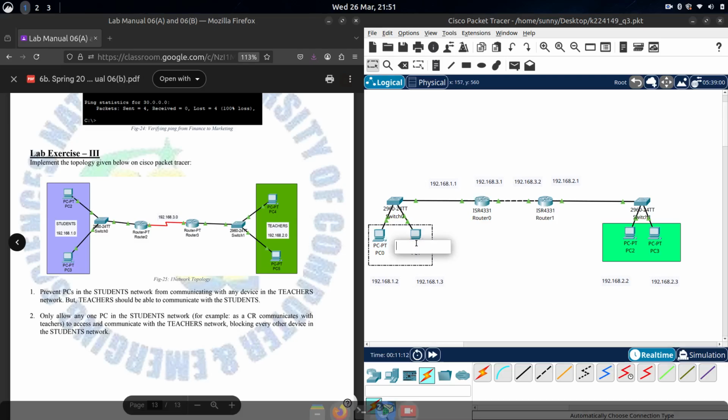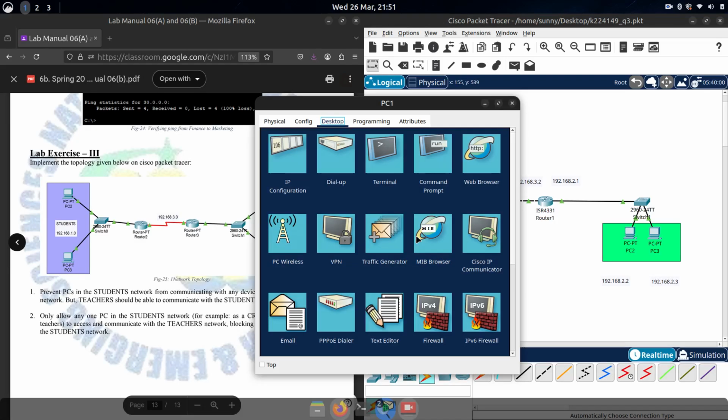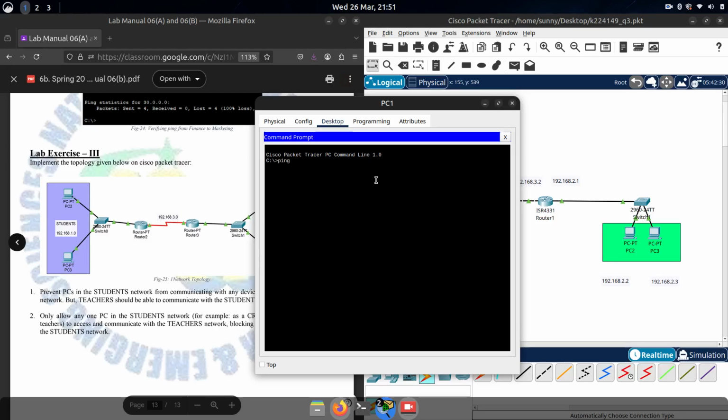Now let me go ahead and try pinging the device in another network. So I'll say ping 192.168.2.2 and this should not send the first two packets but the other ones should be sent. Let's see if that happens or not. Okay, request timed out, and there we go.